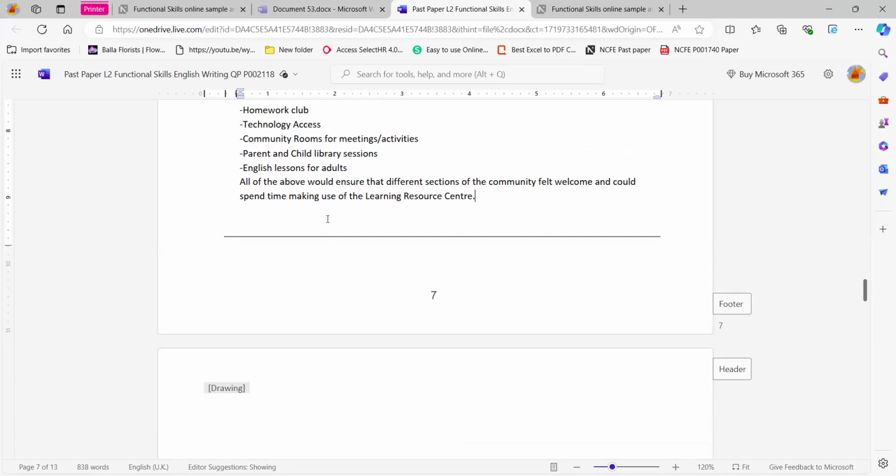So other benefits. So I'm going to start a new paragraph, but I'm not going to do a new heading because I'm going to continue to talk about the benefits. So I don't need to write a new heading yet because I'm still talking about the same topic. So the assessor will be looking at how you've organised your content.